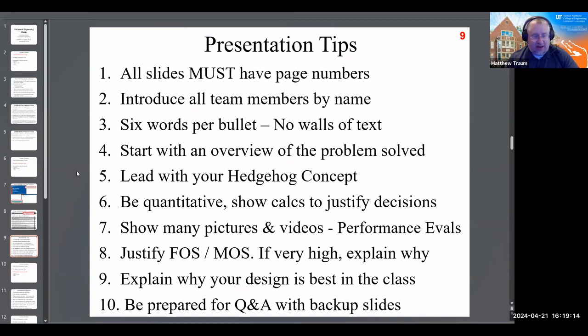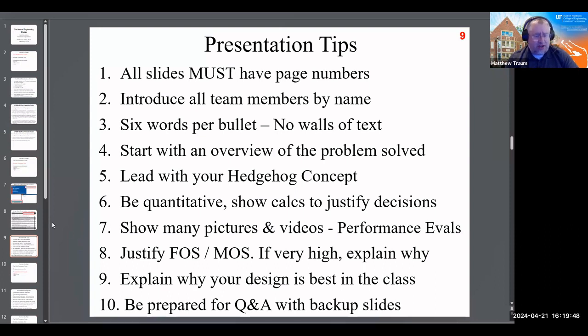And you need to show the calculations, at least at a relatively high level, to demonstrate that you calculated the numbers and that your design aligns with the numbers that you calculated. So always be quantitative and err on the side of more numbers rather than less. You're presenting to technical people, to engineers, and they're going to want to see those numbers and to understand how you did the calculations and what assumptions you made to get to the final result. So be very liberal with your use of numbers and your attempts to be quantitative.